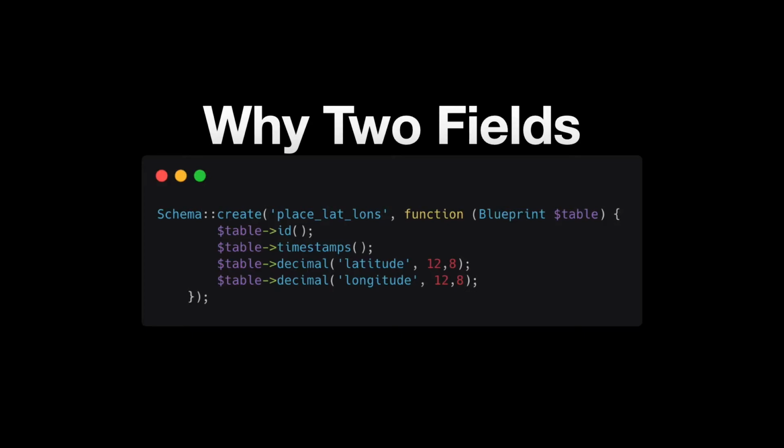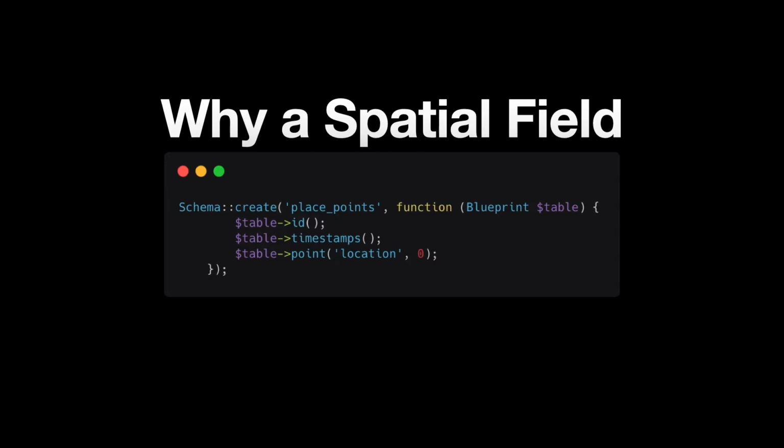Two numeric fields does limit the way you can query spatially. You can't determine the distance between two points or the nearest records to a location accurately. It's also unable to store complex geometries like polylines or polygons. Spatial fields are essential when storing complex geometries like lines and areas. It also allows you to query based on overlap, touching and distances. If you need this sort of functionality, you can take your two fields and generate a spatial point from them in a migration at a later point.